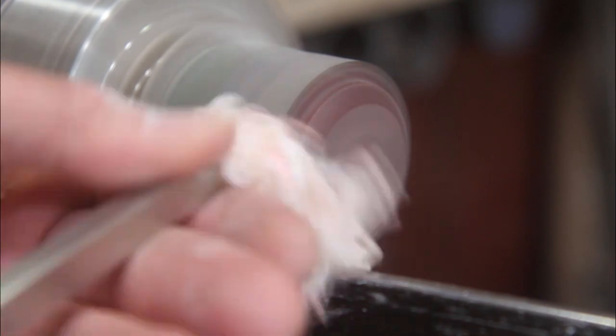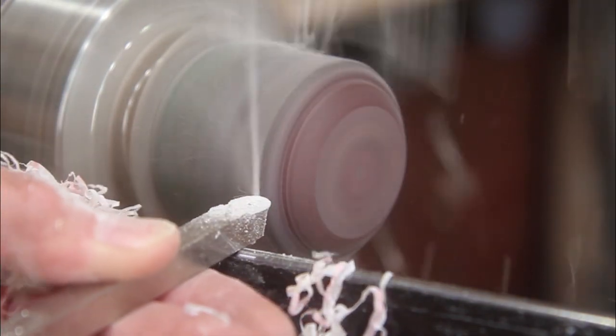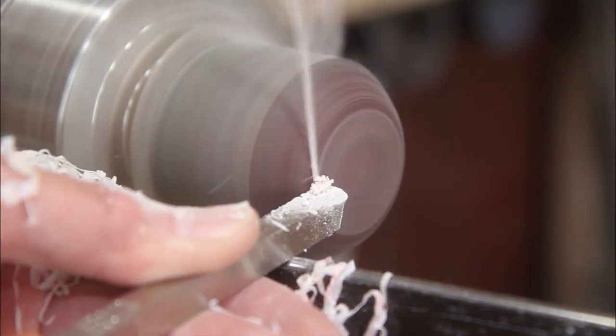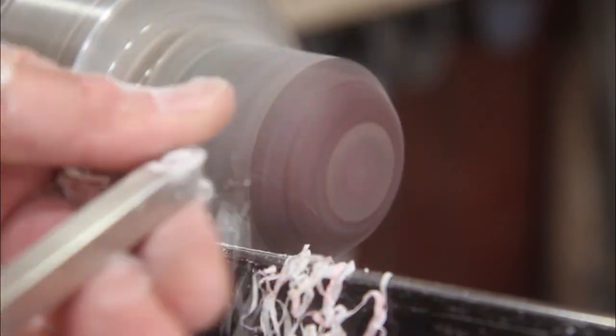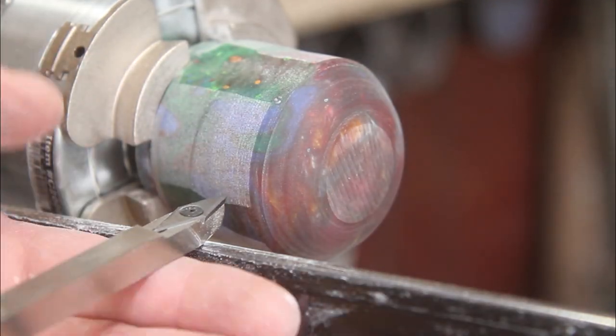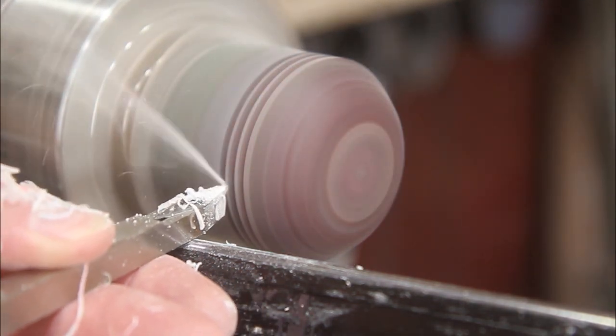The negative rake angle of our cutters won't catch the tool and virtually eliminates chatter and chipping. You will also notice that the smooth finish cuts down on any required sanding time. We offer negative rake carbide cutters to fit every turning tool in our line, and they are designed to be used the same way as all of our turning tools.